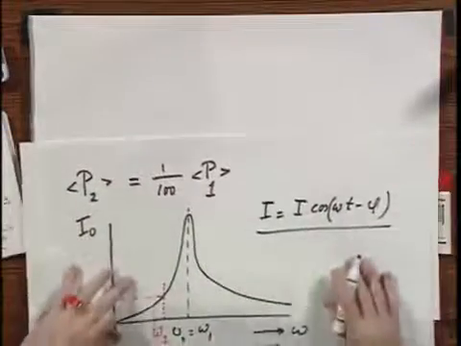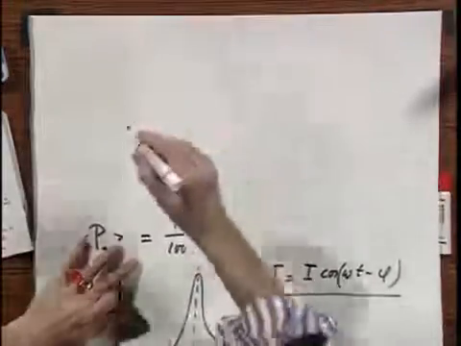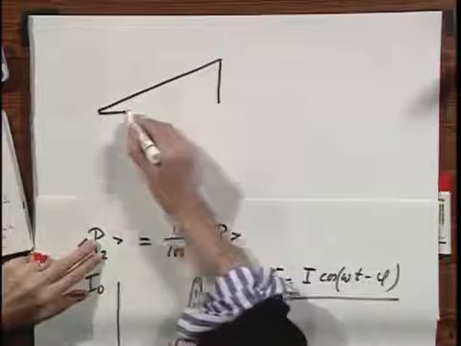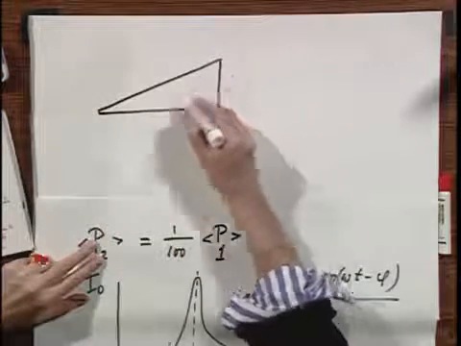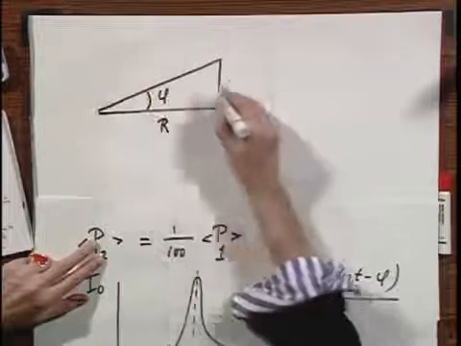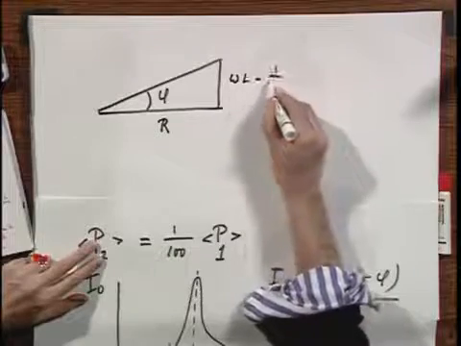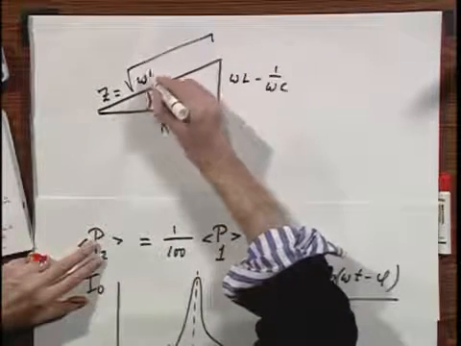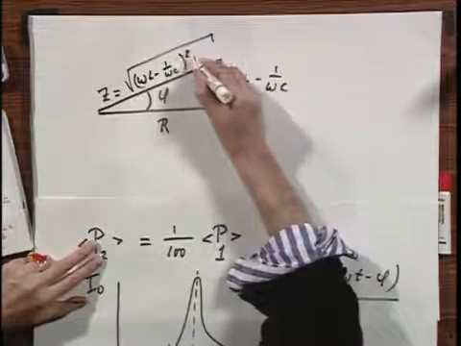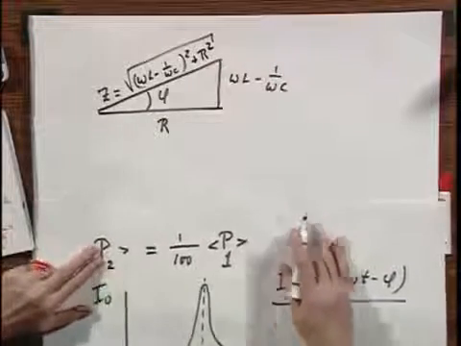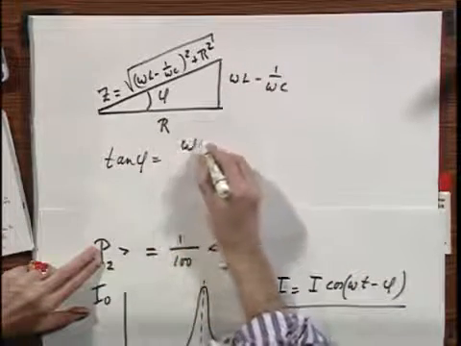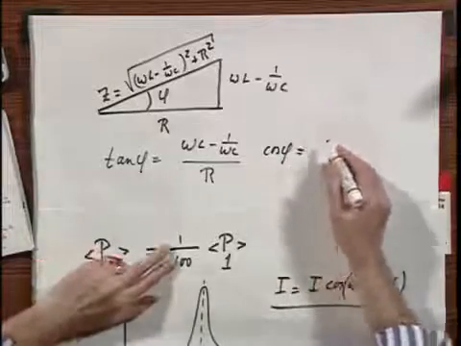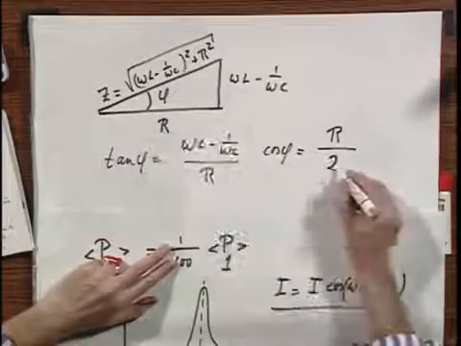The way that you can best solve this is in the following way. Let me first calculate the value for phi. The value for phi is given as follows. This is R, this is omega L minus 1 over omega C. We got this from phasor diagrams and we call this the impedance which is omega L minus 1 over omega C squared plus R squared. And so the tangent of phi equals omega L minus 1 over omega C divided by R and the cosine of phi equals R divided by Z which is this whole square root.